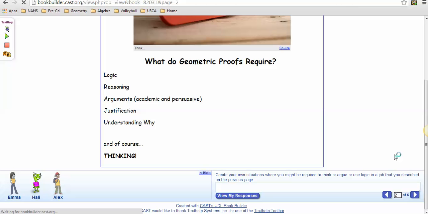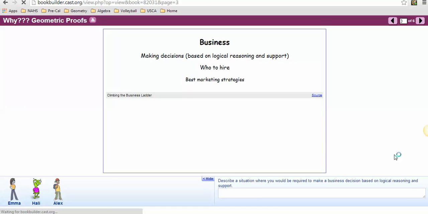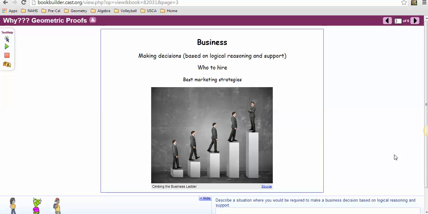And so they would just go through and answer the responses on each question, or on each page, and then we'd come together as a group and come up with some group answers, or talk about what was discussed in their individual groups to wrap up the lesson at the end of the day.